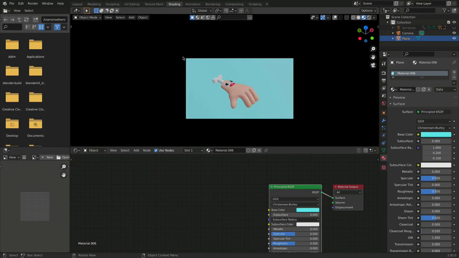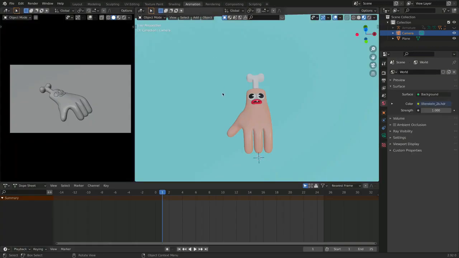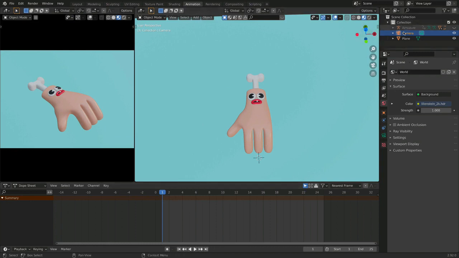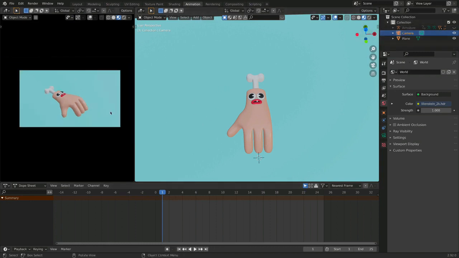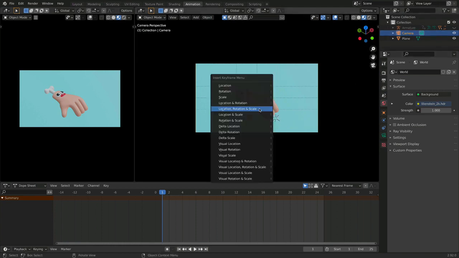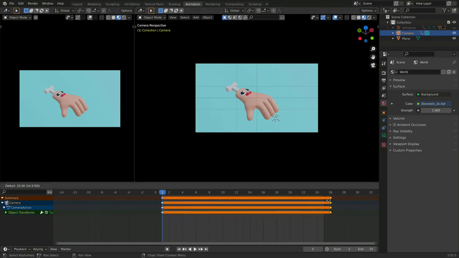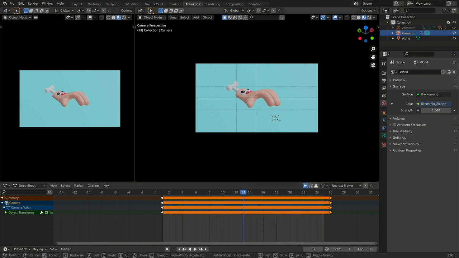So I also want to animate my camera here. I will select my camera and switch to animation, and here we can see the preview for our camera. I'm going to switch to preview mode, and I have my camera selected. So basically we will need to insert keyframes on the camera. I will press I to insert location, rotation and scale, and with Shift and D I will duplicate on the 26th frame because I want to make it loop. And for example, on the 30th frame we can press Shift and the key above Tab, and with that we can turn on fly navigation mode.